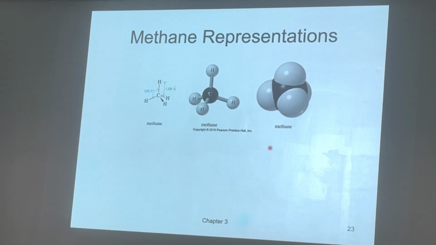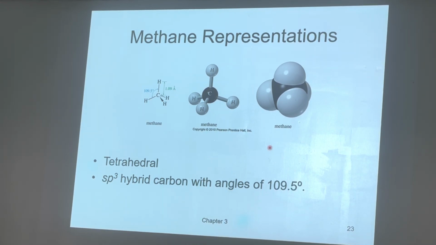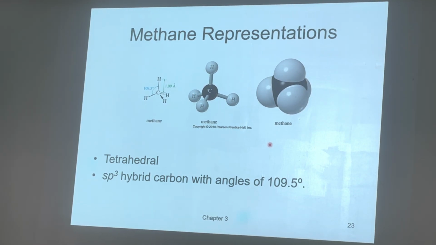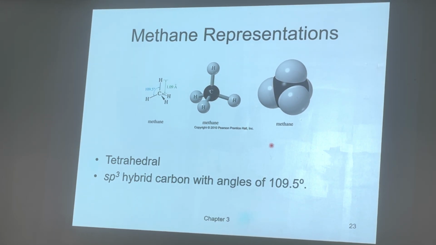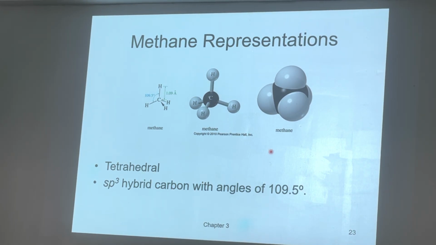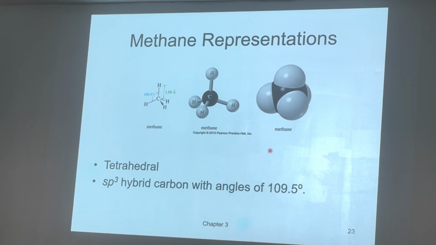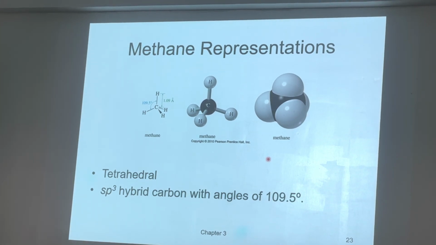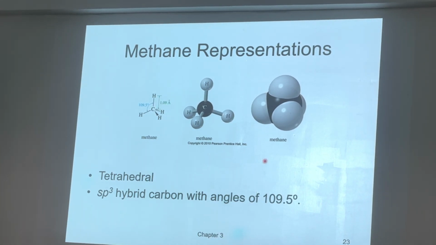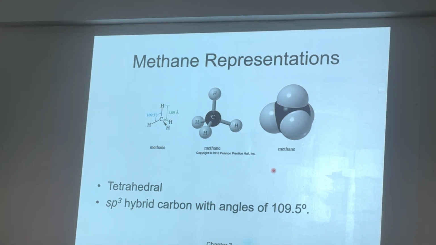Alright, just reviewing again the different structures of our methane, ethane, propane. For the carbon and hydrogen bonds we talked about last week, the hybridization of those bonds gives us the sp3 version, right? And because we have sp3 carbons, we have 109.5 degree angles, and that angle is just the furthest they get away from each other. But we have different representations. We use the ball and stick model or the space filling model.